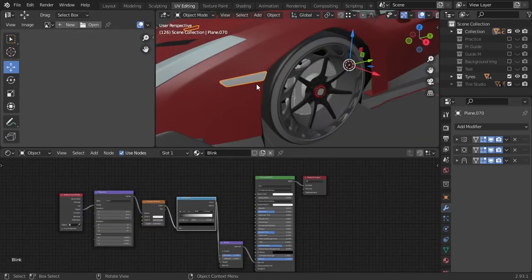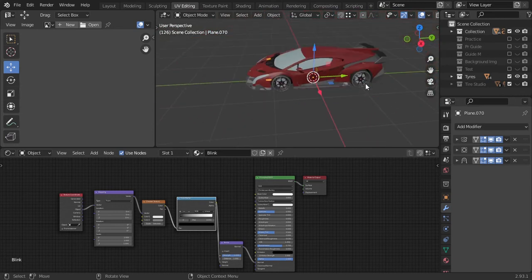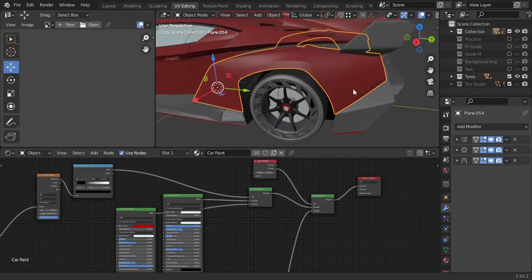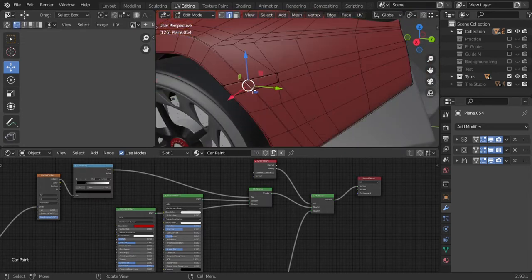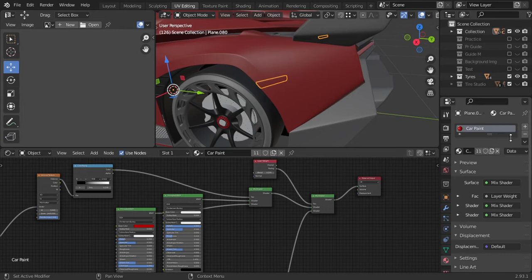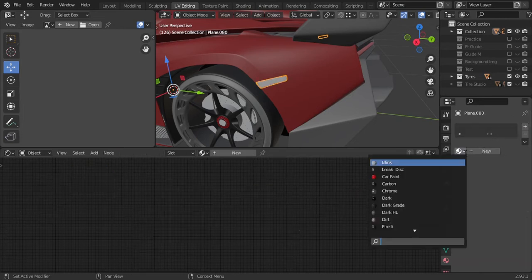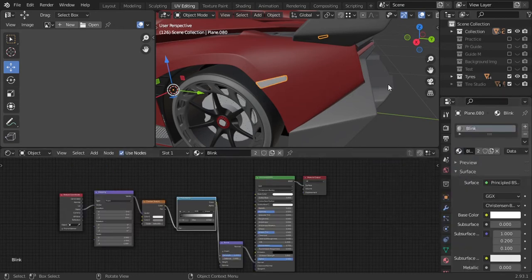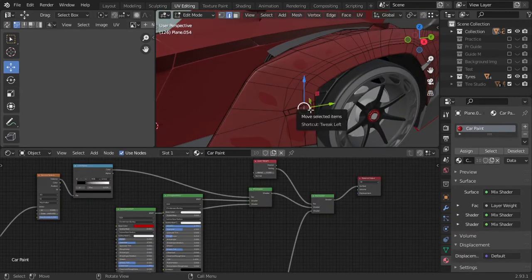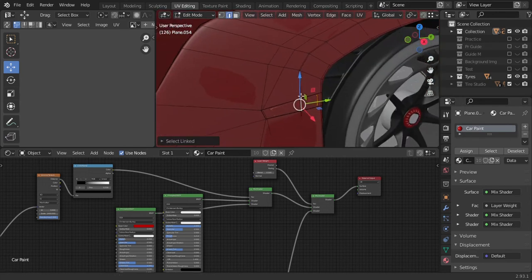Now let's go ahead and add the material to this one at the back here. So let's just select this one first. Okay, first of all we want to separate it. So come in here, select one part, L, and then P to separate that part. So now let's just take this one and go to material tab, remove this one, just change it to the blink, and that should do it. So now this one here should be different because it has a different stuff with it. So let's see. Okay, so that's the inside.